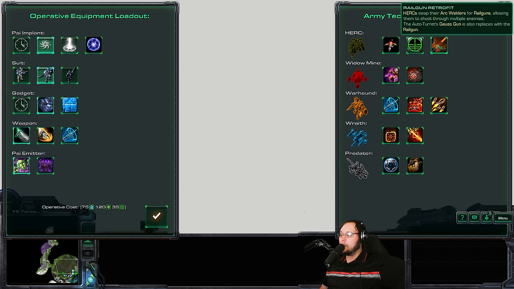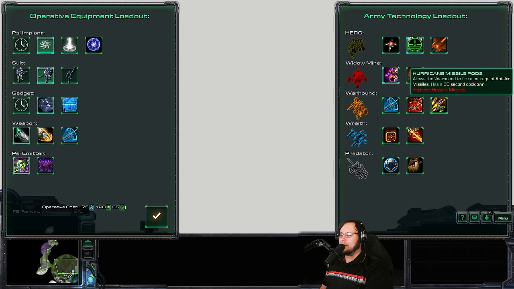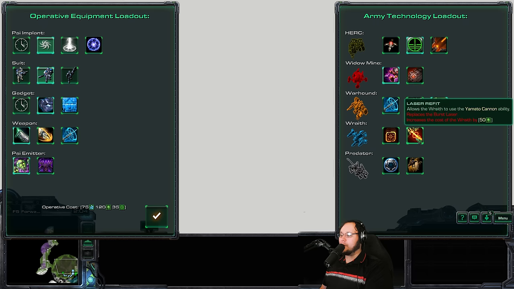We have a new upgrade on the Herc. Swap their arc welders for railguns, allowing them to shoot through multiple enemies. Auto turrets: Gauss gun replaces the railgun. I think that we want turret range. And then I want to try doing longbow missile push. That is my plan here. Everything else is going to be a little bit secondary. We can have anti-air barrage. Wraith with your motto cannon replaces the burst laser. Increases the Wraith cost by 50k.